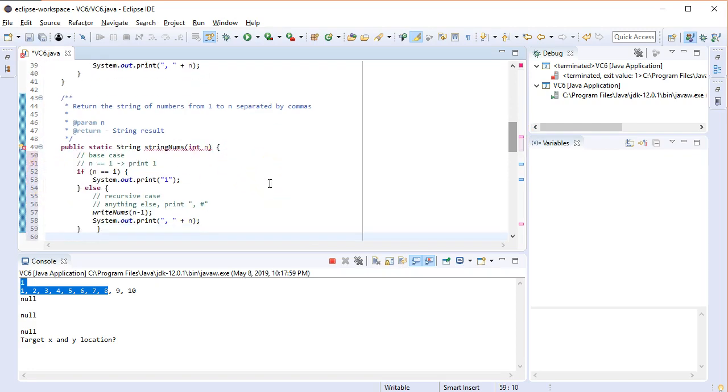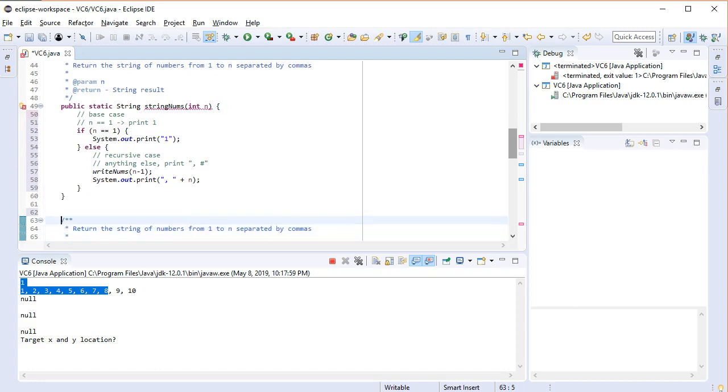So again, at this point, you should stop the video and try to do it on your own. Only if you cannot figure it out should you be taking a look at the code that I'm going to make here. All right, so hopefully you tried it out on your own, and now we're going to see what is necessary. So instead of printing 1, what we're going to do is return that string. And so it's still the same base case. We're just returning.